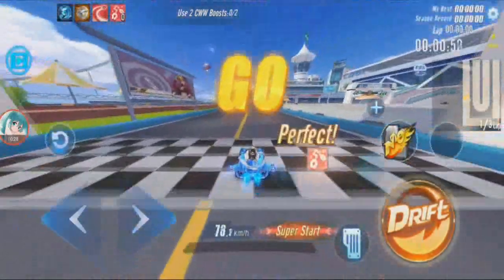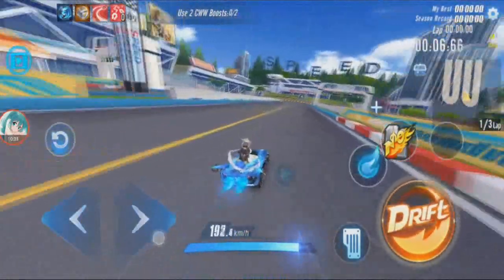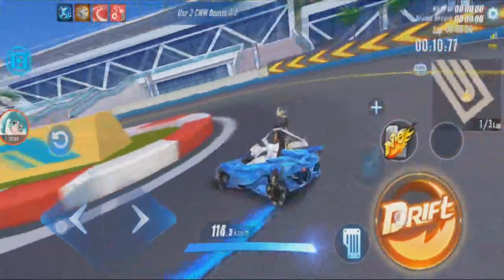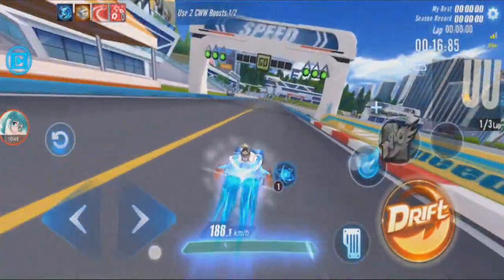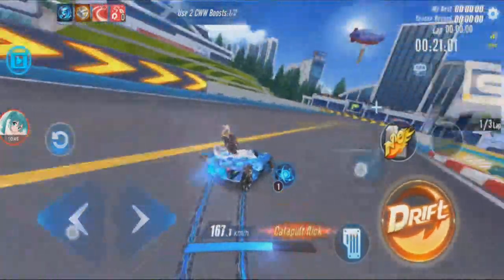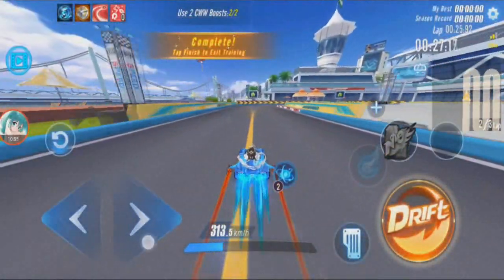Normal speed. Is it the same? Yes, the same, 202.2. Double boost 245.9, slightly up there. CWW 309.5. Yeah, only plus 0.2. WCW 292. Is everything plus 0.2? WCWW 313.5. Okay.